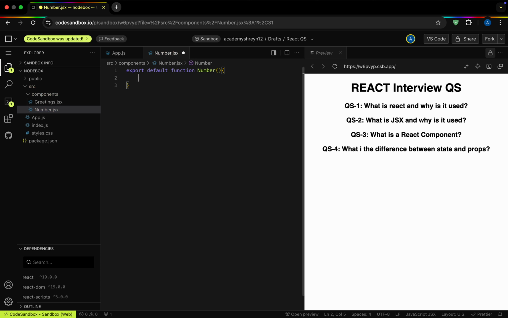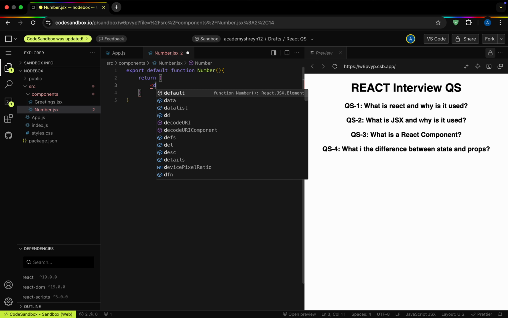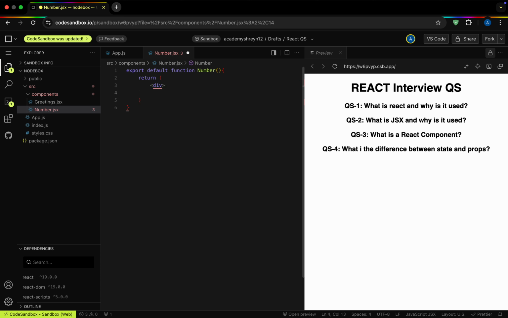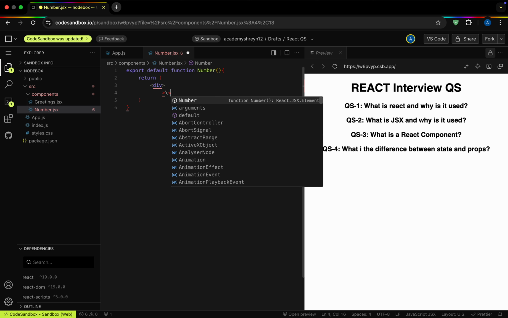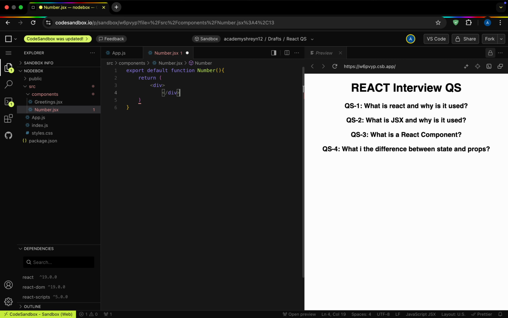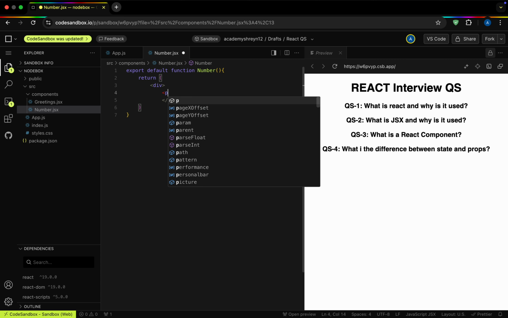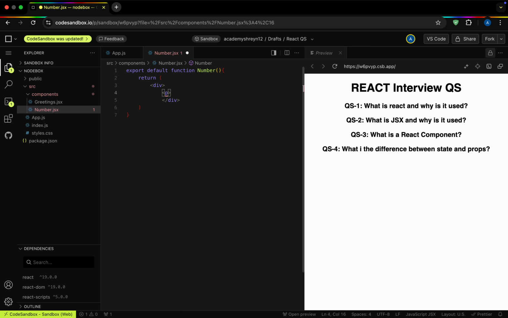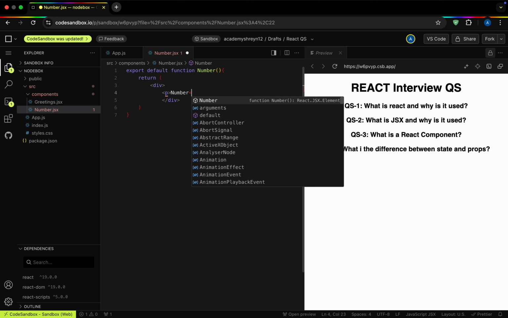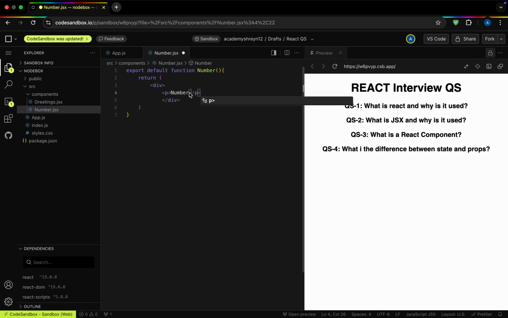So I will return a div, actually a p tag. I will say that this is the number within this p tag.